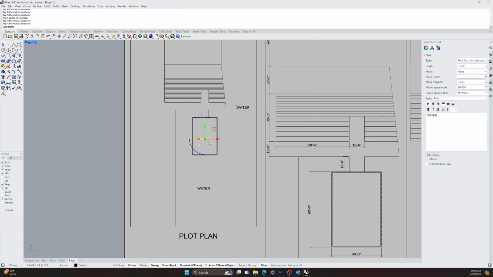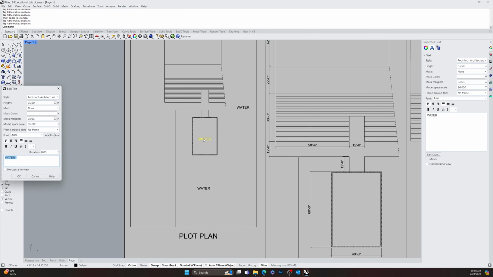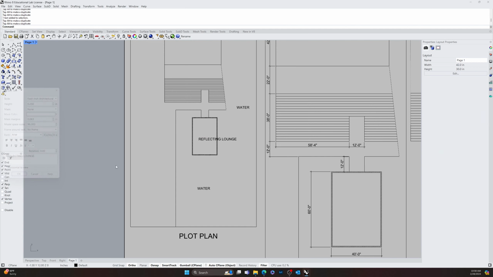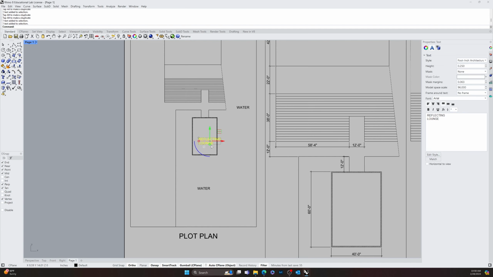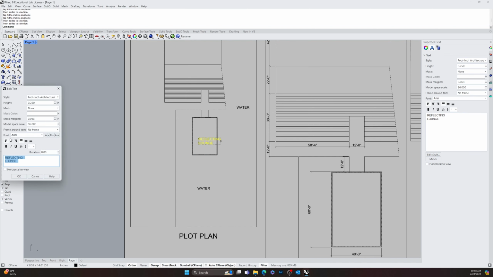Alt, copying these over. This one in here, I'm going to change to reflecting lounge. Maybe I gotta. And maybe let's do it centered.